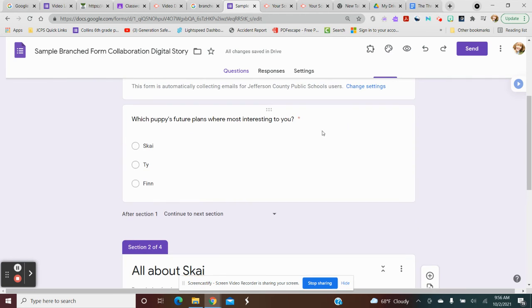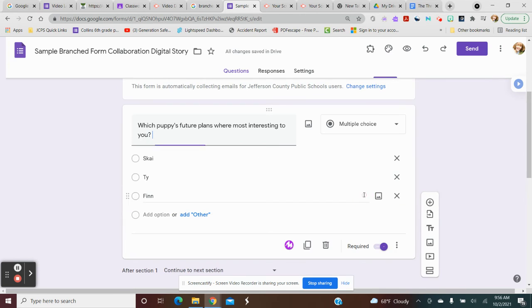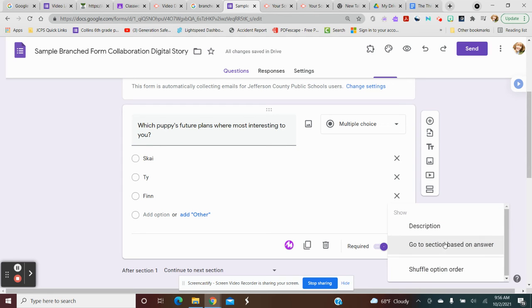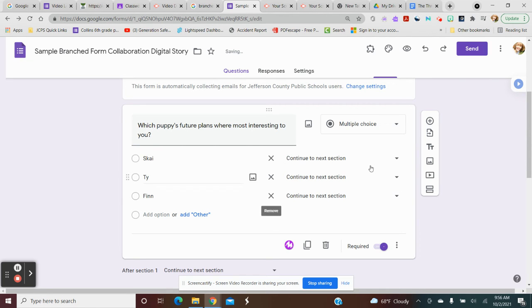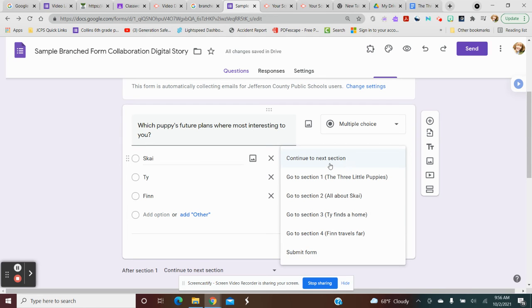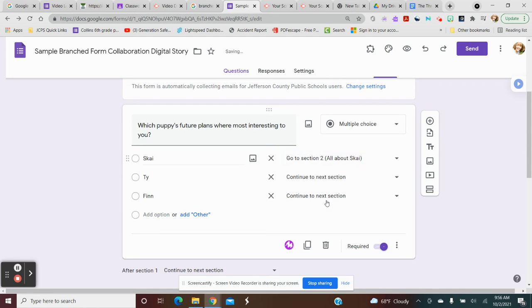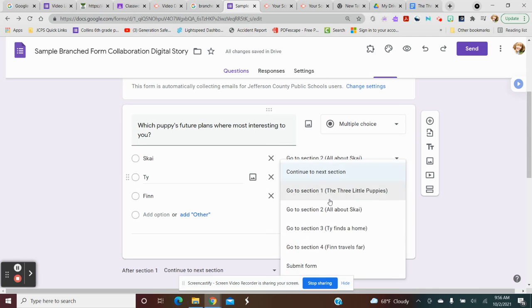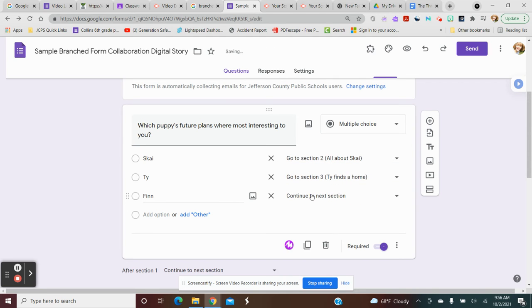So when I come up here and I'm back on this question, I can click on these dots and do go to section based on answer. So it's going to say continue to next section, but I don't want to do that. I want to say, okay, the Sky one needs to go to All About Sky, the Ty one needs to go to Ty, and the Finn one needs to go to Finn.